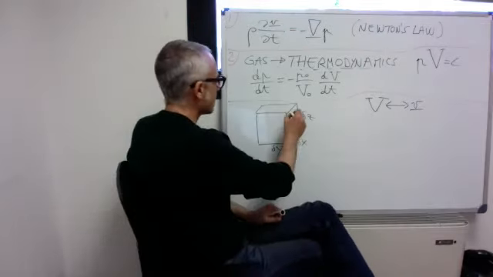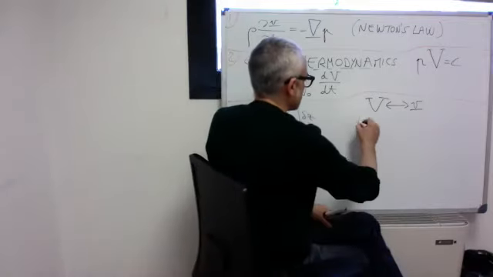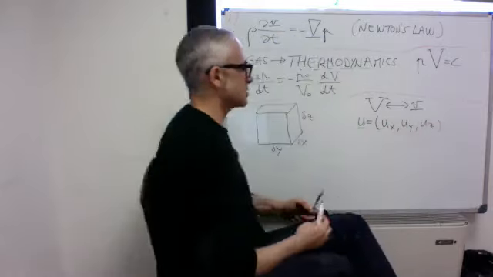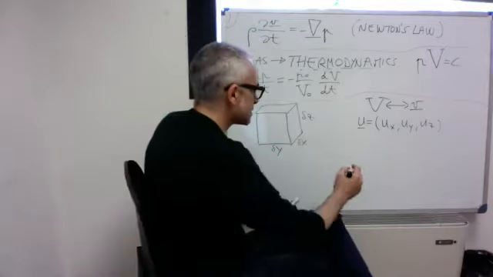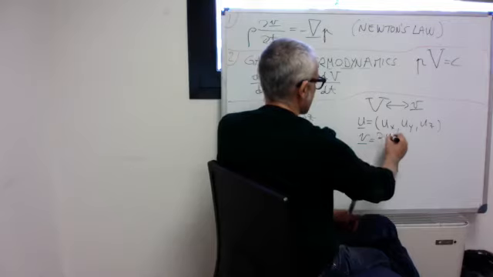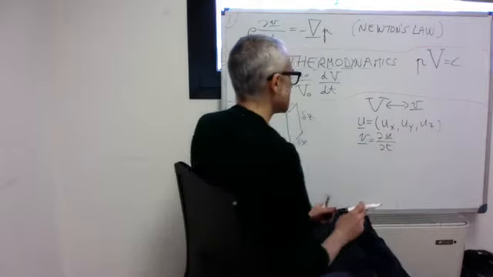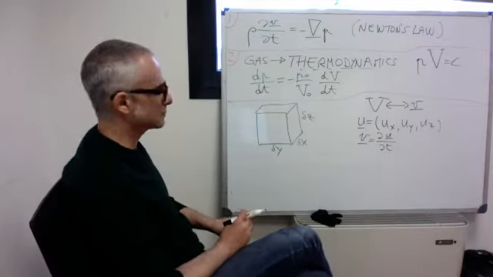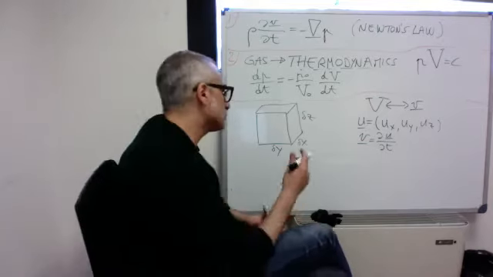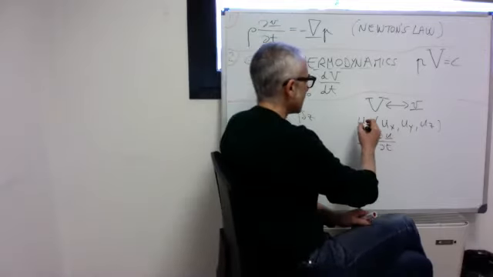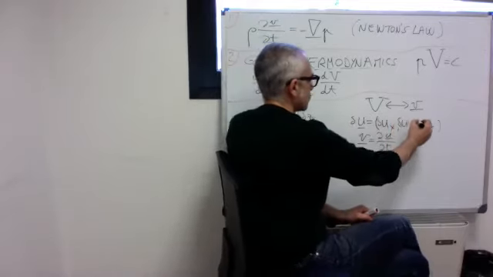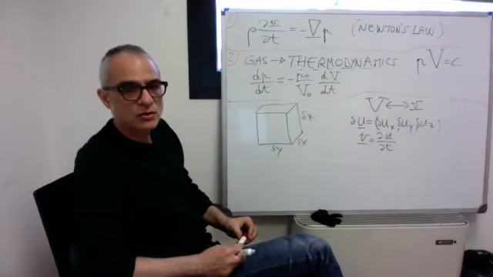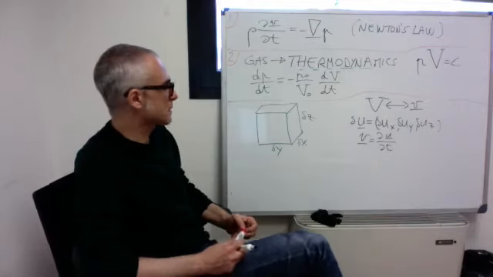If I call u the displacement, with components ux, uy, and uz along the three axes, and of course the velocity is nothing but the time derivative of the displacement, then, if you don't mind, since it's small, I'm actually going to call it delta ux, delta uy, delta uz, just to remind myself that we are talking about small displacements.